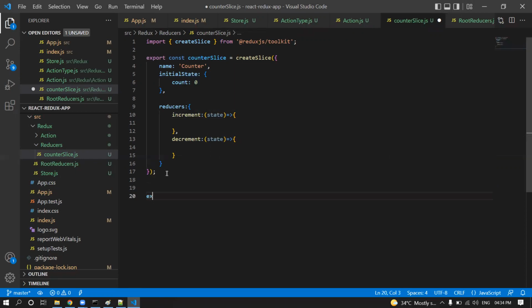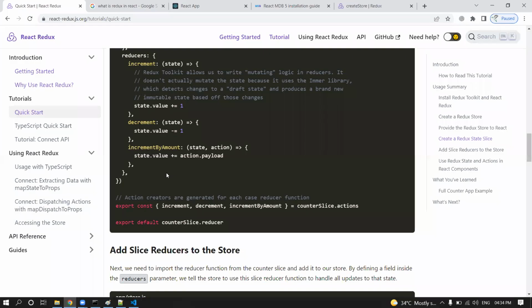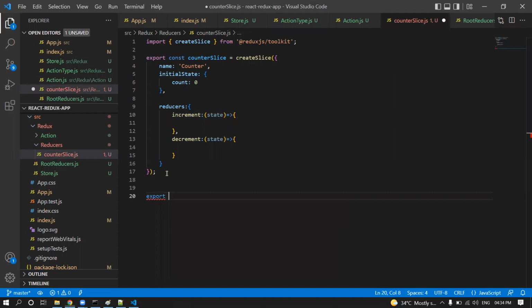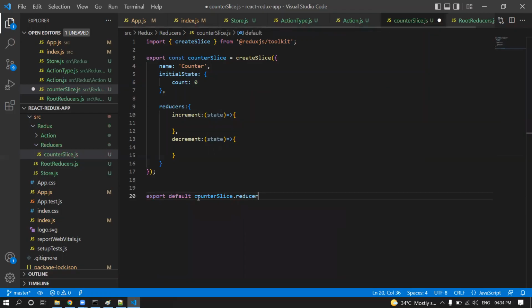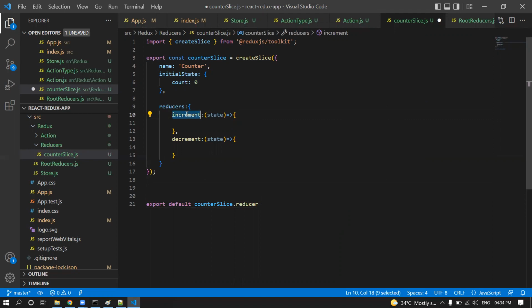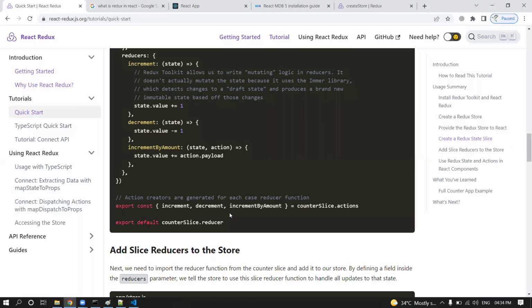Now export this one. Export default counterSlice.reducer, we will export. And we also need to export the actions, because based on the actions we will call this.